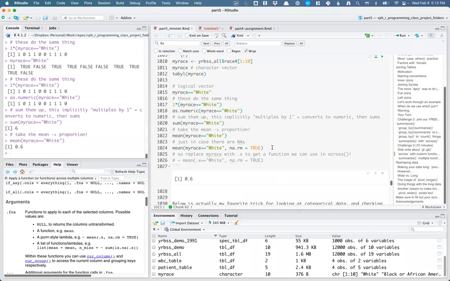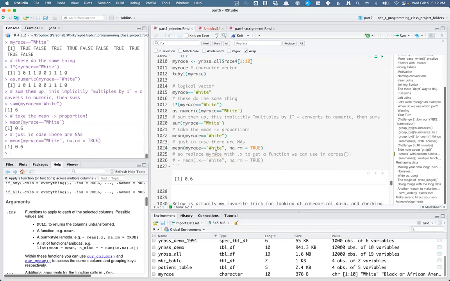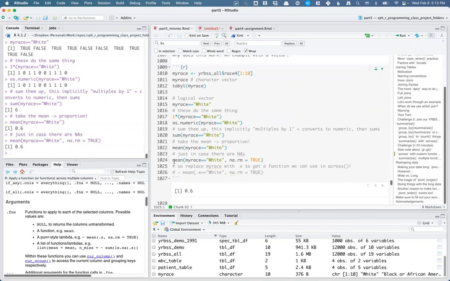It's the same idea. The mean of a 0, 1 variable is the proportion of ones in that data. So that's exactly what I'm doing, except I do have missing data, so I added my na.rm equals TRUE. And this is the function I'm using, except I replaced my race with .x because I'm using this generic function across both race columns.